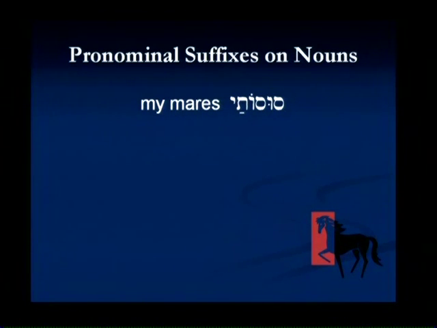My mares, susothai. Remember that the feminine plural doesn't change in the construct, so you have that oth there. Now, be aware that sometimes in Hebrew, the holam wow in a form like this will change to just a holam. It'll still be pronounced the same, susothai, but it'd be spelled with what they call a defective form rather than the full form. If you just get used to hearing the oth in there as a feminine plural, it'll help you know that this is my mares, susothai. Notice instead of saying susothi, they stayed with a patach yod that was present on the masculine plural noun, susai.